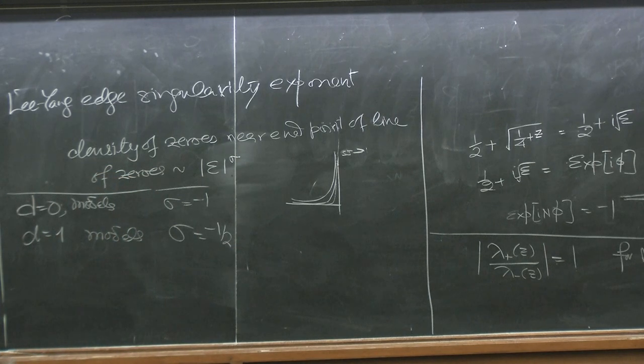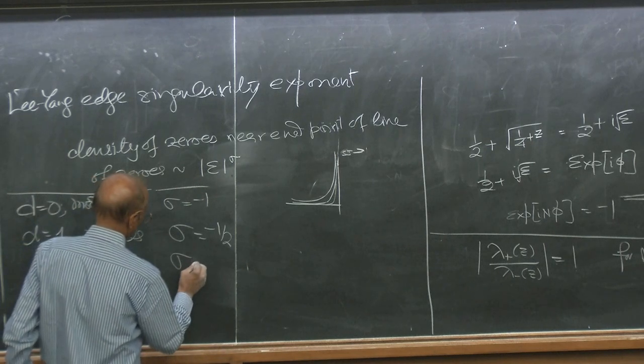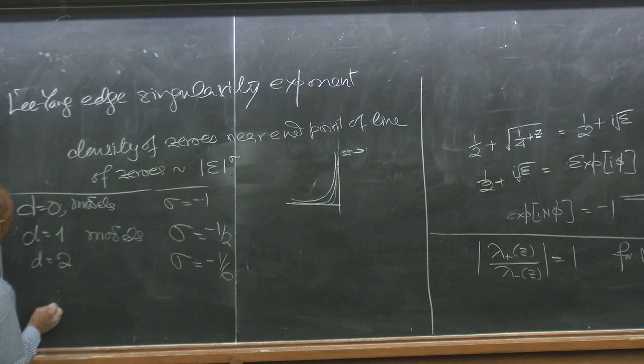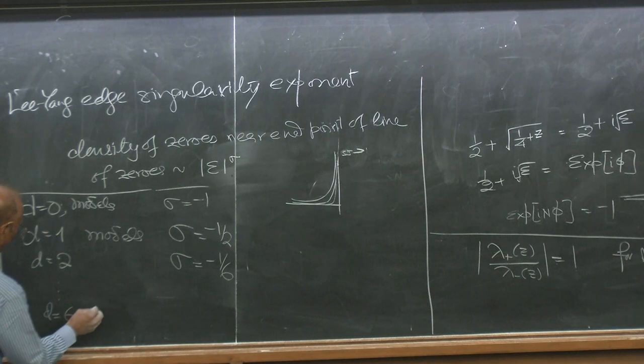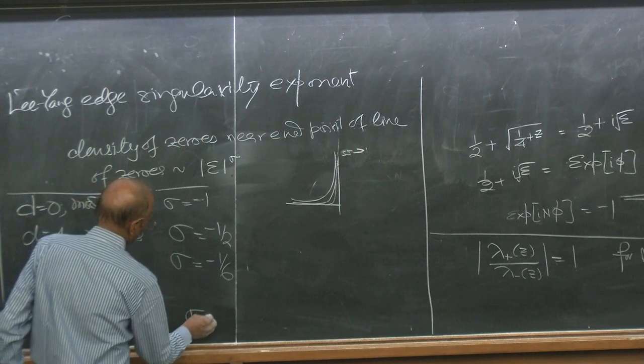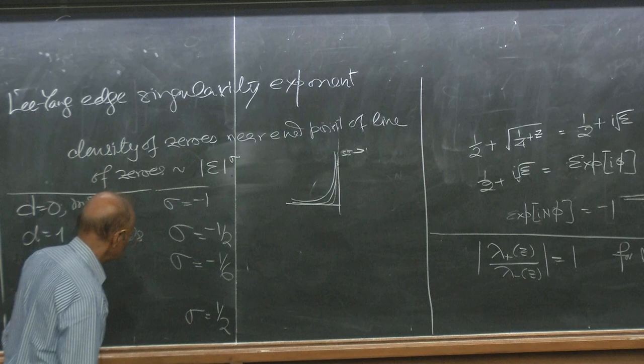Okay, and this thing has been worked out exactly for d equal to 2 models, and then the sigma is minus 1 by 6. The exact value is not known in 3, 4, but in d equal to 6, which is sort of the upper critical dimension, so I say d bigger than or equal to 6, sigma is equal to plus 1 by 2. This we have not shown, but this is possible to show because you can show what happens in the spherical model. You can calculate something like this, and it gives you sigma equal to half. Okay, so that is sort of the interest in this model.